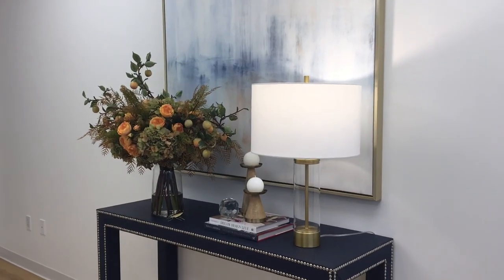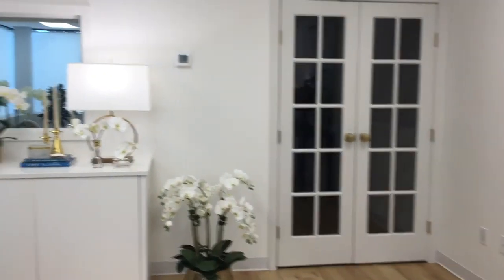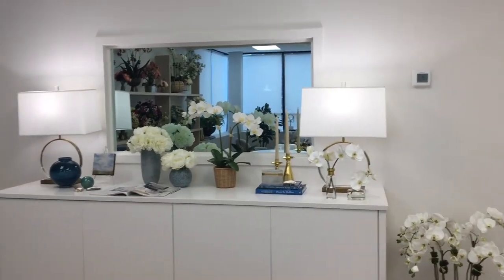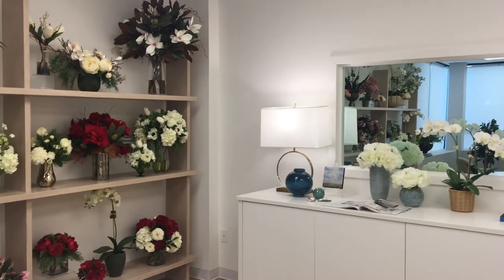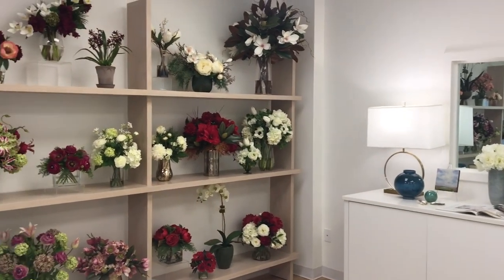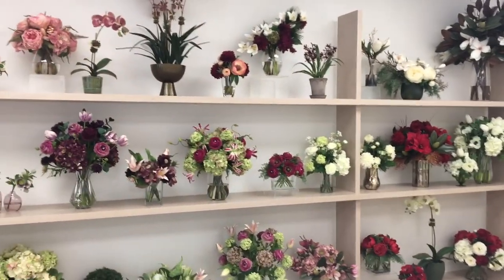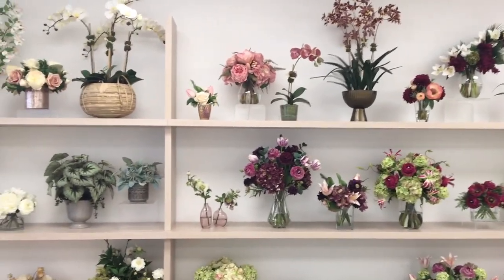We know one bouquet can change your day and instantly make over any room. That's why we focus on every little detail — the stems we choose, the designs we create, and the care we put into each order. With two seasonal collections a year capturing the best in home decor trends, our faux floral couture is always an elegant way to elevate your home with lasting beauty. Best of all, these designs are customizable so you can make them larger or smaller, change out the container, or even use your own.